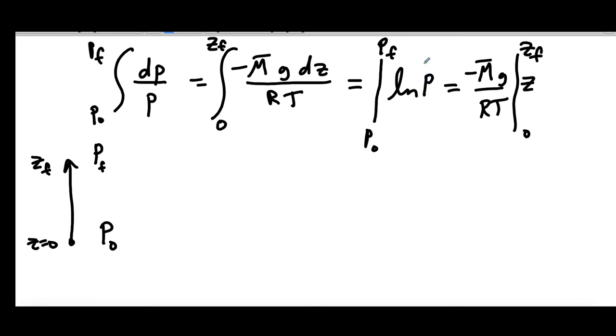So this just means we haven't plugged in the limits yet. So we have to plug those in. And we have to plug each one into the full expression. So occasionally I'll see students try to plug in delta inside. And that's not right. Because we have to plug the upper limit of integration into the whole expression and then subtract the lower limit plugged into the whole expression. So it's not the log of delta P. That would be totally wrong.